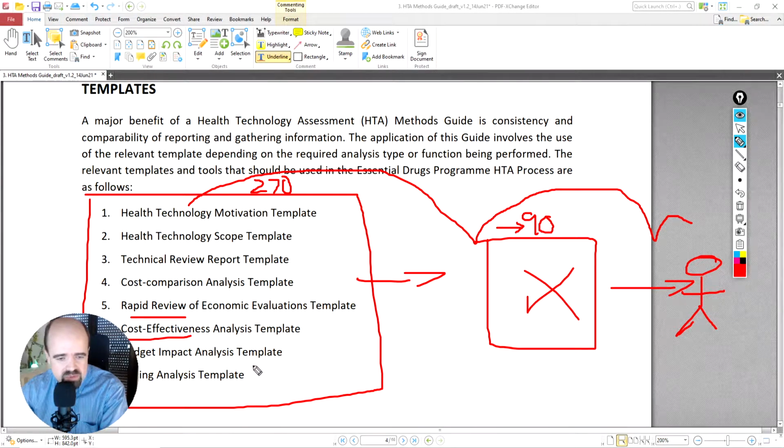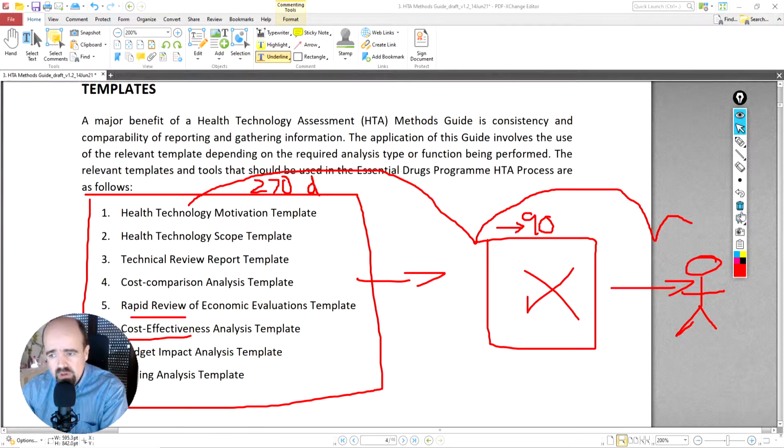They provide a few estimates in weeks, but it'd be useful to utilize a very specific timeline. So let's say 270 days to complete this assessment, and then a 90-day period for the appraisal, and then finally a decision for inclusion in the EML. This level of adherence to timelines would be a critical issue to address in the methods guide for the purposes of also ensuring that some degree of predictability is given to the South African public and also different stakeholders that are involved in this process.